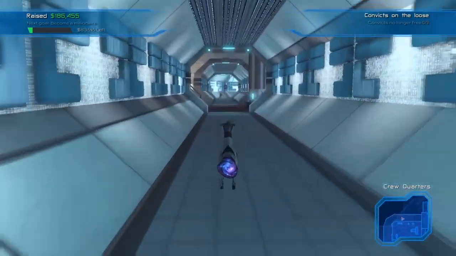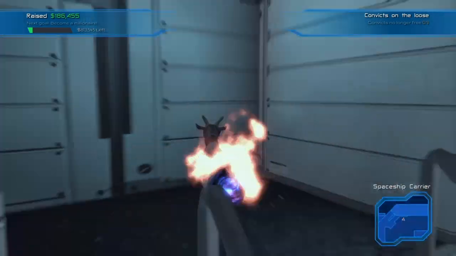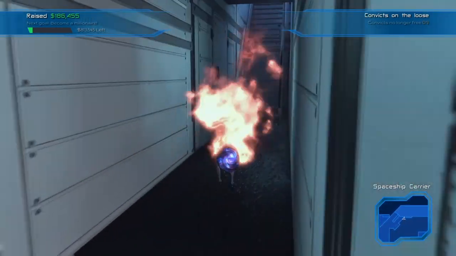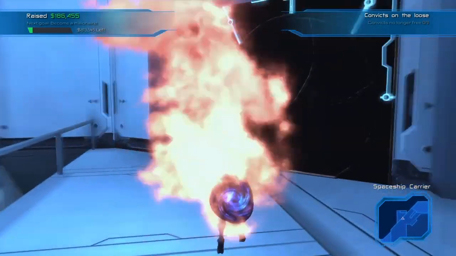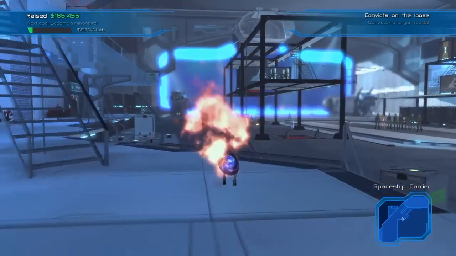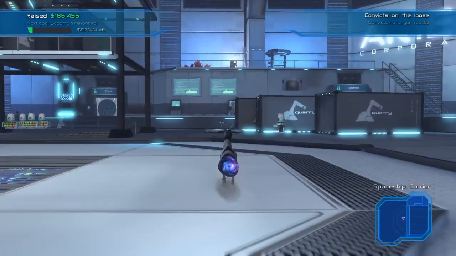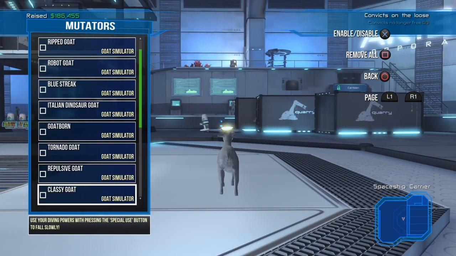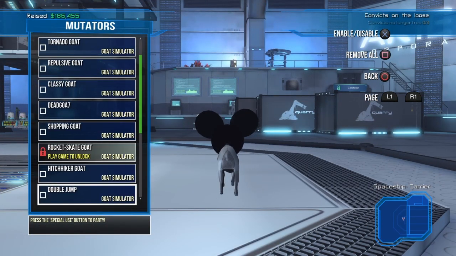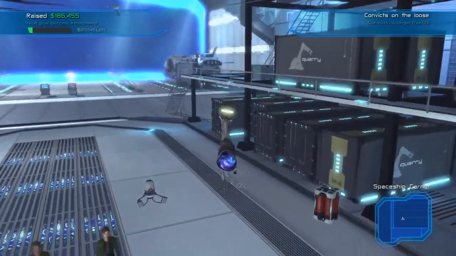Gotta be a different room, right? It has to. Is that a goat? Yes, this is a goat. And why am I randomly catching on fire? What? Maybe there's some up on here in these boxes. Okay, let's be angel good for this. Angel plus double jump. Okay. Look really nice.